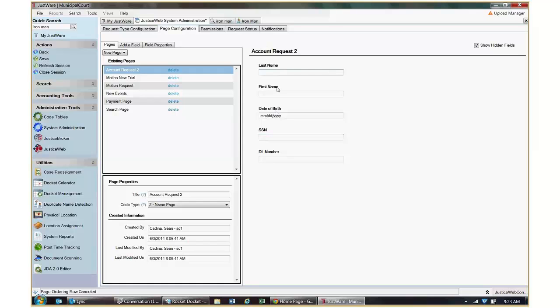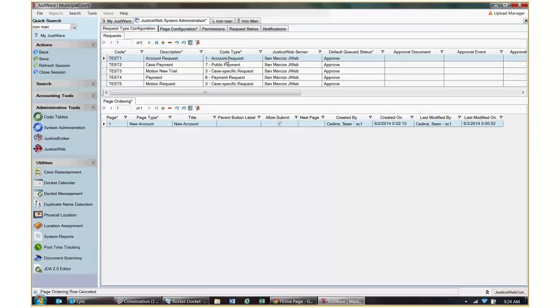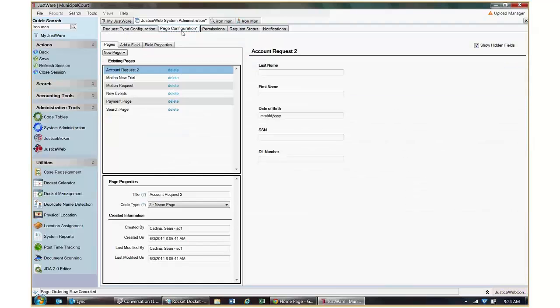One of the things I want you to notice is I don't have a username field or the password fields. And as well, I don't have the email fields. Those fields come over by default when creating an account request page. So when we choose this account request type, we need to have a page that links to that request type that does not contain that information.